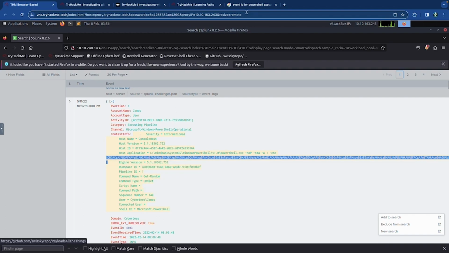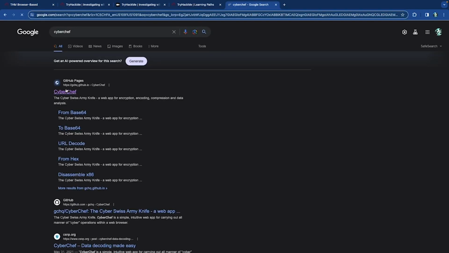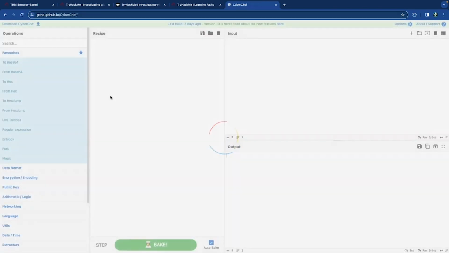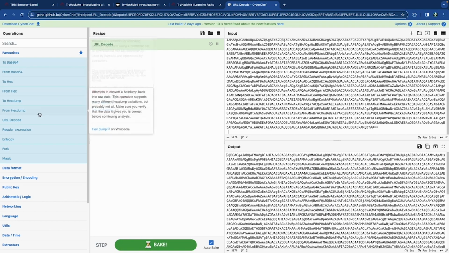And we'll have this whole thing. Now I can go to CyberChef, and from CyberChef, what I need to do is put this as my input. Oh my God, look at that. And what do I need to do? I need to URL decode first, I think. So bake that. And nothing comes out of that. So there needs to be a better way to do this. I don't know exactly. I've got to do a little bit of research to see how to look at this whole thing. This is insane.